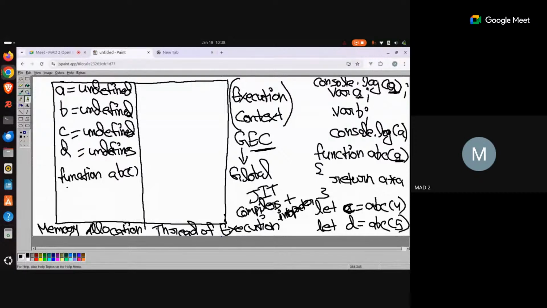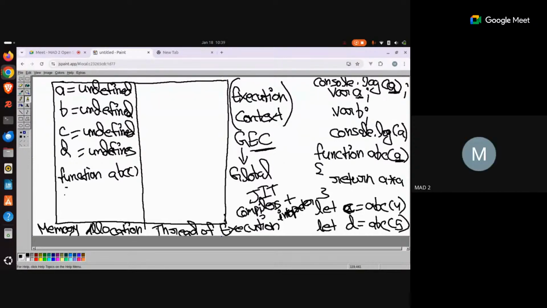And yes, I forgot to talk about the value that this function will hold. Can someone tell me what value this function will hold? Will it be undefined? What do you think? I don't think it will be undefined. Okay.